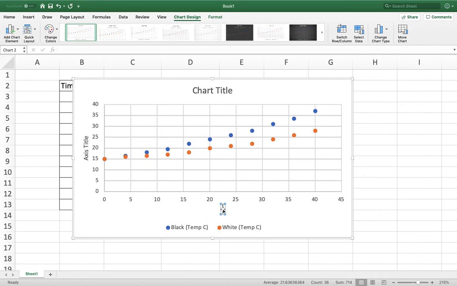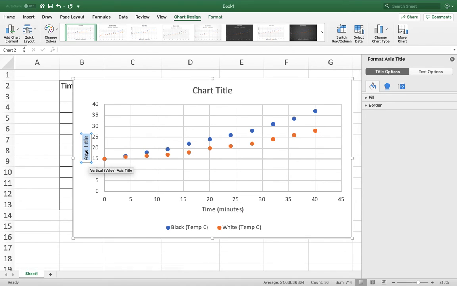So our x-axis is our time, and when we write our x-axis, we always want to write what time we're actually recording, what are the units. So we obviously have done this in minutes. Okay, and then on our y-axis up here, it's going to be our temperature, because this was the temperature of the water in the cans that we measured. So I'm just going to use abbreviations, temperature in Celsius.